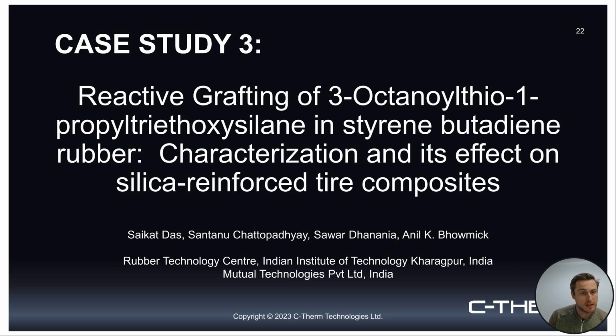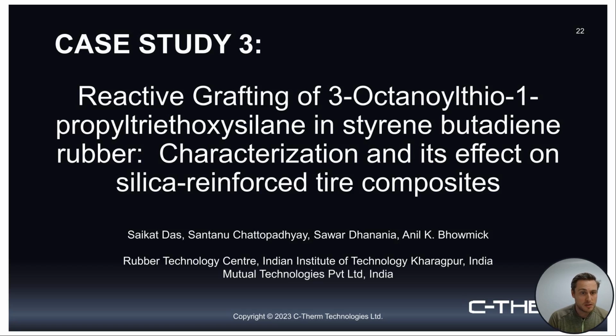And just for another quick case study here, titled Reactive Grafting of, I'm not a chemist, so I won't be able to say that full word clearly, but this group here was interested in evaluating the technique of grafting for silica in a rubber compound. And this is important because silica doesn't really like to play with rubber too often. You usually have to do some form of surface treatment to it.